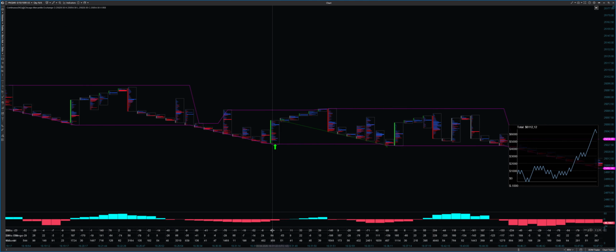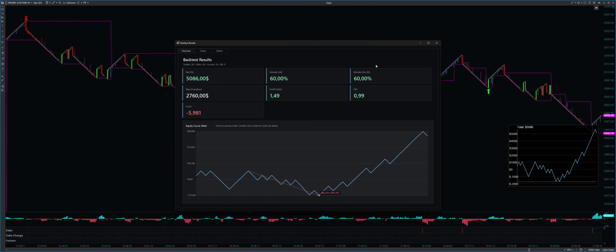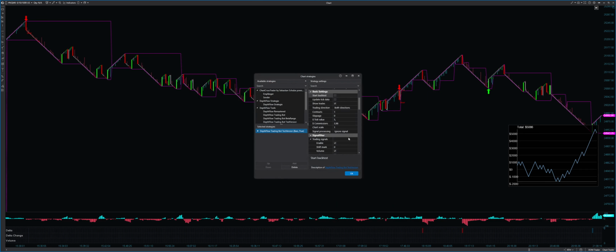which I personally consider relatively low, especially for this particular market. Of course, we could take a slightly closer look at that right here as well. That means I'll simply go into the trading signals, then into the individual filters, and tell it that the delta should be at least 60. So at this point, what happens is that the result still does not really get any better here.